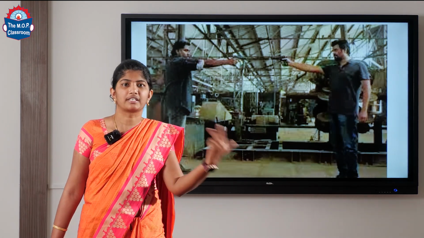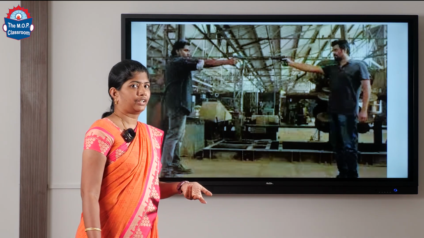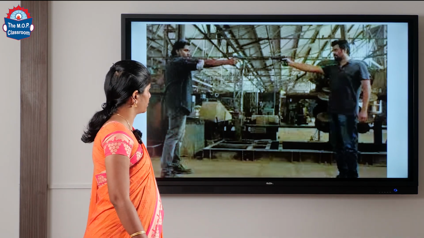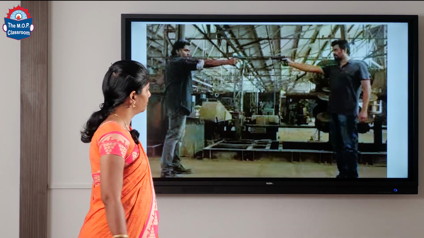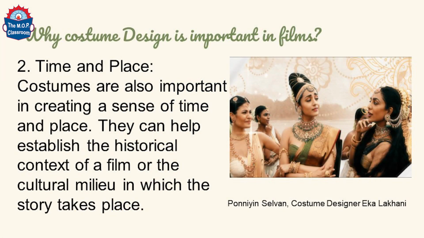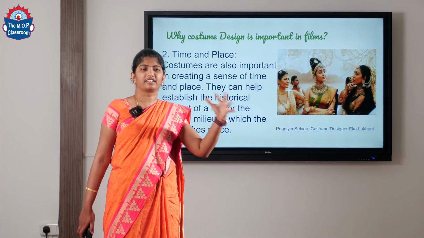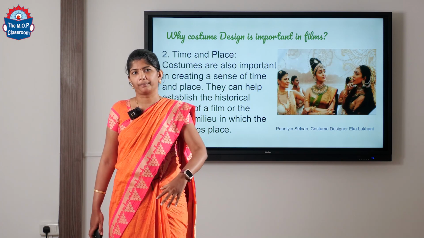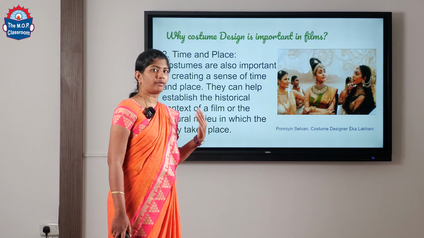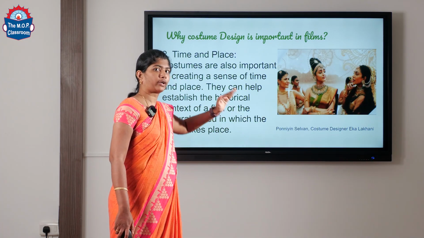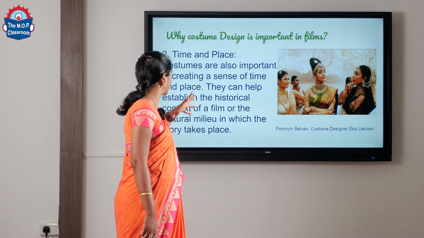So that's how you see the effect of costume design in this movie. This kind of character change, the attitude change, can be reflected in movies too. Time and place: in Ponniyin Selvan, you see the characters, Trisha's dressing, the saris, and you decide, okay, fine, this is from the Chola period, this is from Chola history, the kind of jewels she wears, the kind of silk she wears. Everything says that this belongs to a specific period, right?